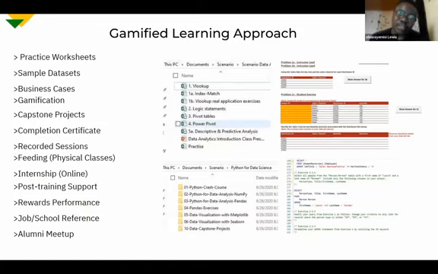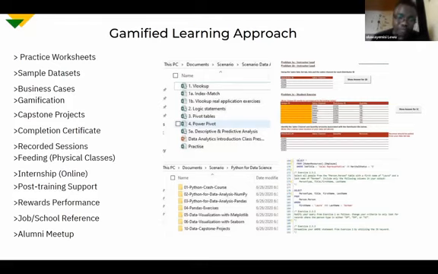There are instances where someone is interested in taking a course, but because of funding, you're postponing it. So what we are saying is that you don't need to postpone this opportunity. You can just come to us, and we'll make funds available for you to take these courses. Then you can pay it back over a period of 12 months.